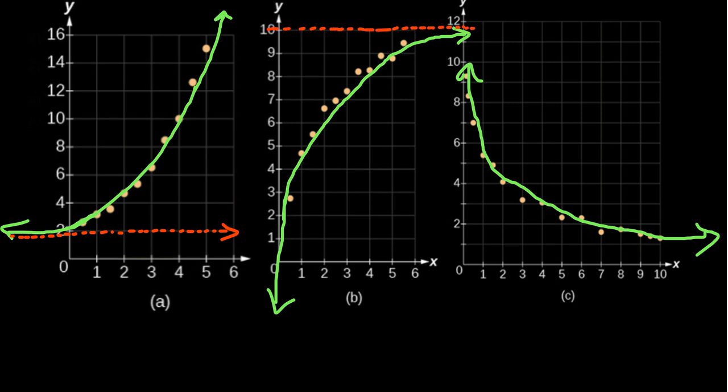So like either a maximum or a minimum value on the graph that the function doesn't seem to surpass. Now, if it's a growth model, we actually see two different types of growth models here. There's this one where basically emerges from nothing, or in this case around two, and then it increases without bound really rapidly. That'd be exponential growth there. It could also be that you have this growth that's exponential, but even still there's this limiting value. It doesn't get past something like this. So this one right here would be a good example of like population growth that there's some baseline population, which in this case probably would be zero, but even still there's some baseline that it grows off of going up and up and up and up without bound.